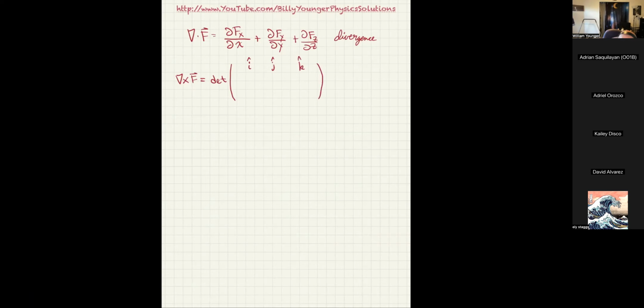The second row being the first vector in the cross product. So in this case, it's the del. So I'll write it as the partial with respect to x, partial with respect to y, and partial with respect to z. And then the third row is the second vector in the cross product. So that's fx, fy, fz. We're a little early to show you exactly how to compute that determinant, so I'll leave that be. But that's it. I'm going to go ahead and call it a day.